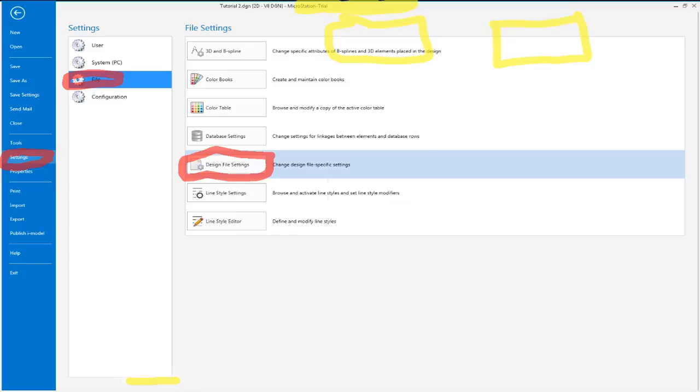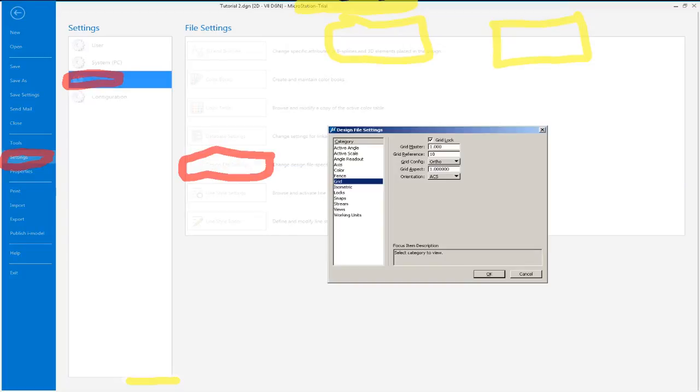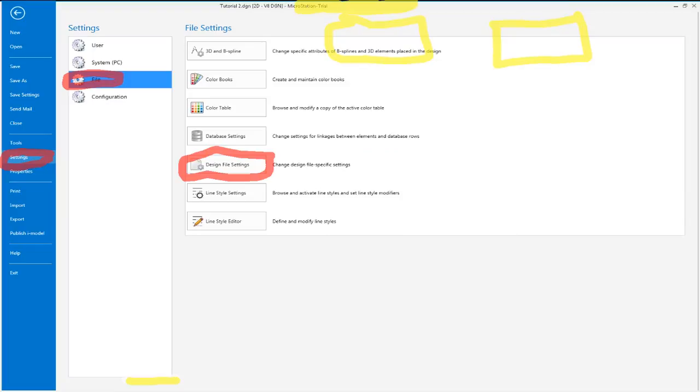Okay, now one more little thing, you don't have to change anything. If I click on scale, I'm currently working at 1:1 scale. Don't change anything, just go and have a look and say OK. So I've set up my units and I've set up my grid and I've checked the scale so that I'm working at 1:1.